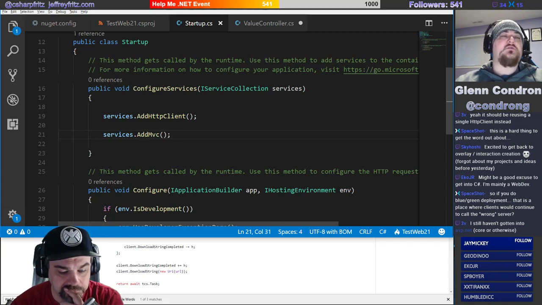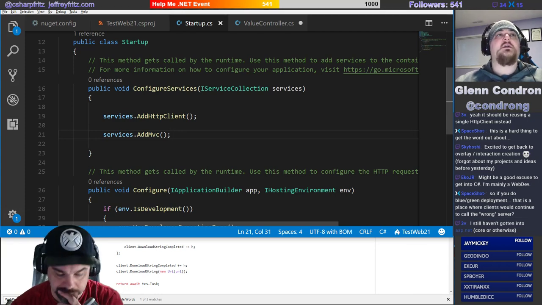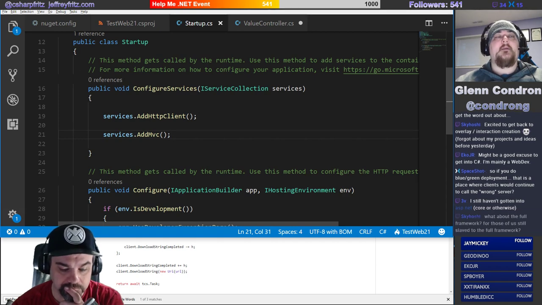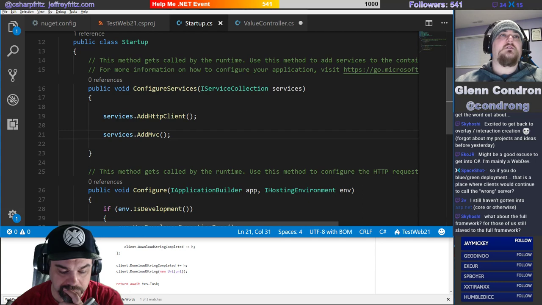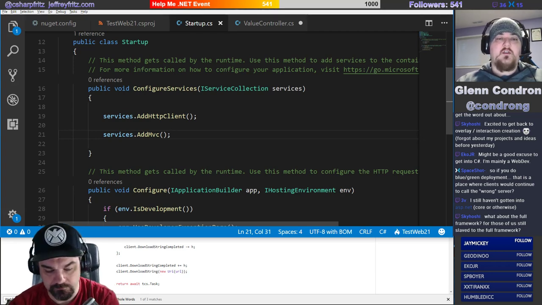So this should also be clear that the client factory will be a .NET Standard library, so you should be able to use it in any .NET Core application. However, it makes a little bit of assumption about DI being available, so you may need to use a generic host builder or something to get it running in a console application. We'll have some examples of how to do that, or we'll do it later ourselves maybe.